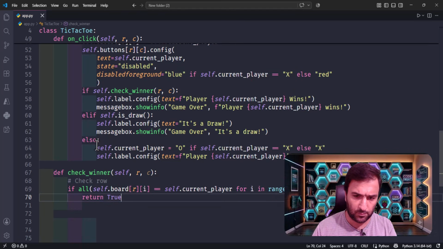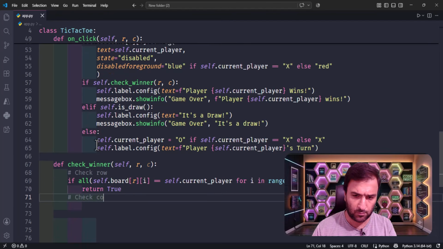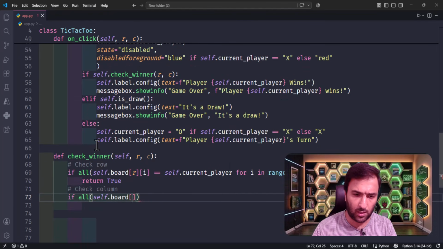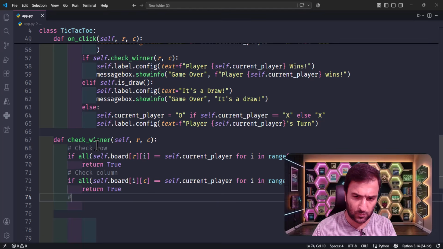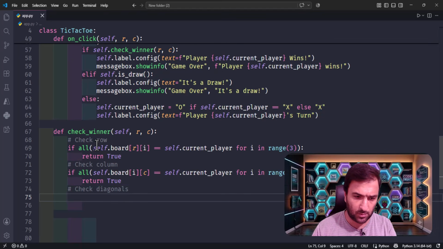Return. Check column. Check main diagonal.